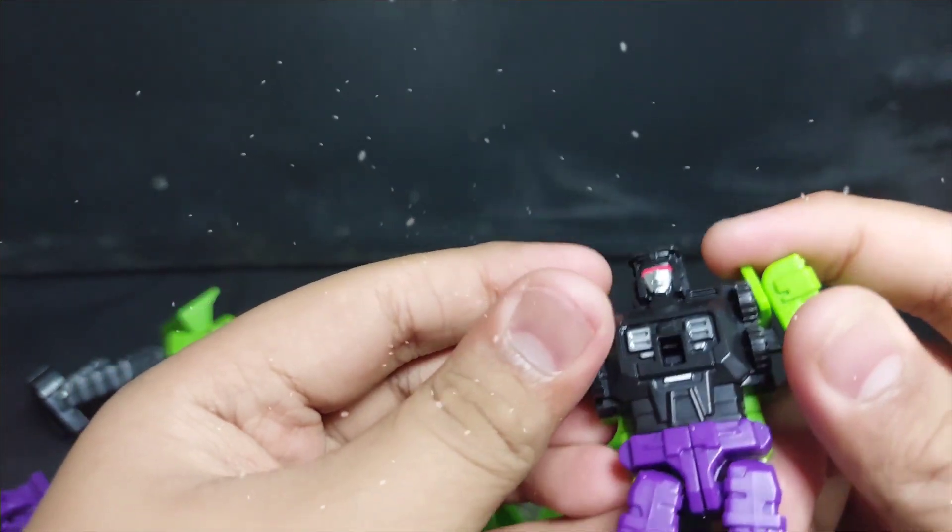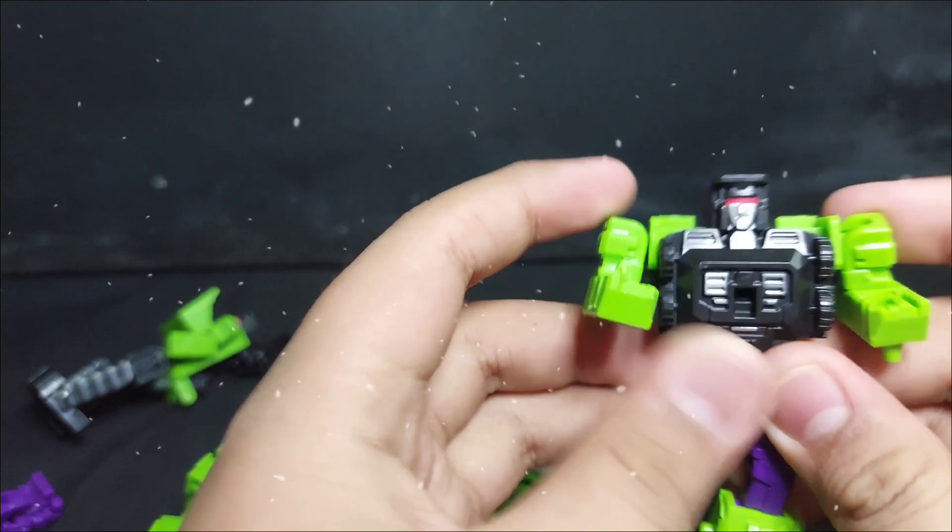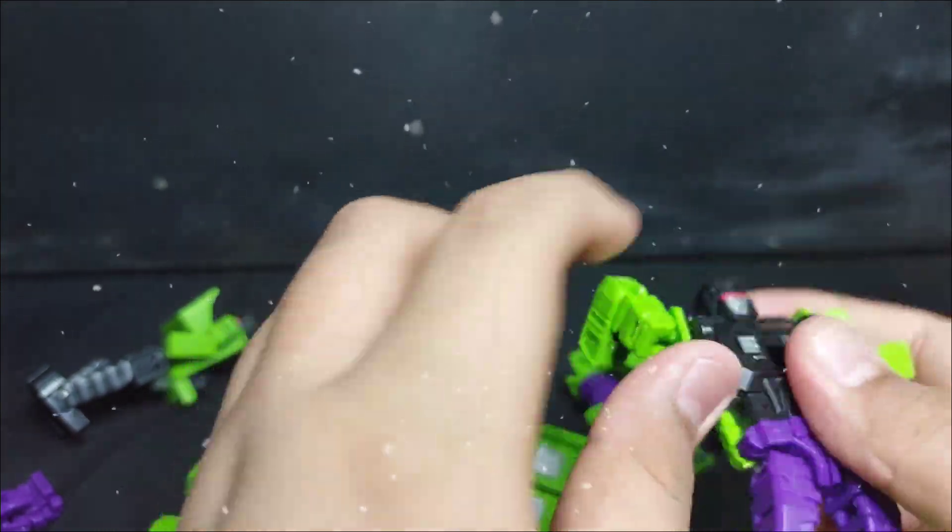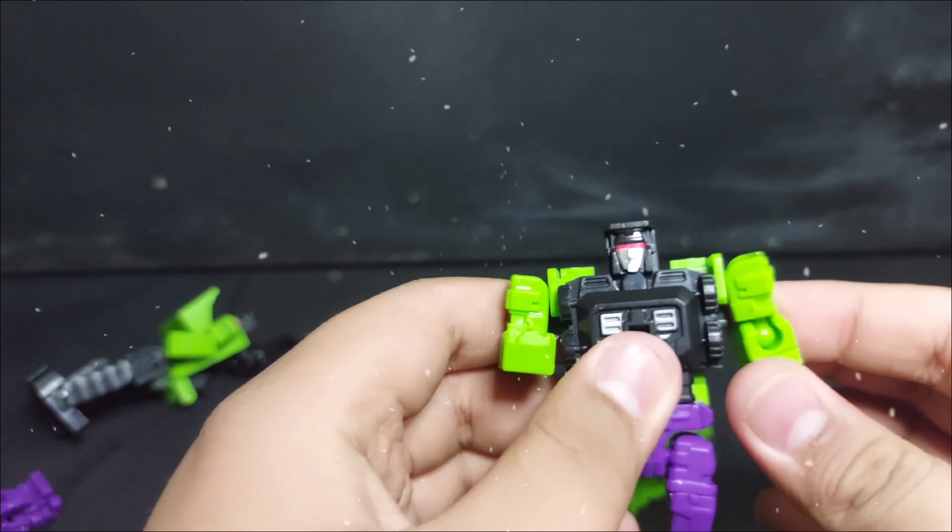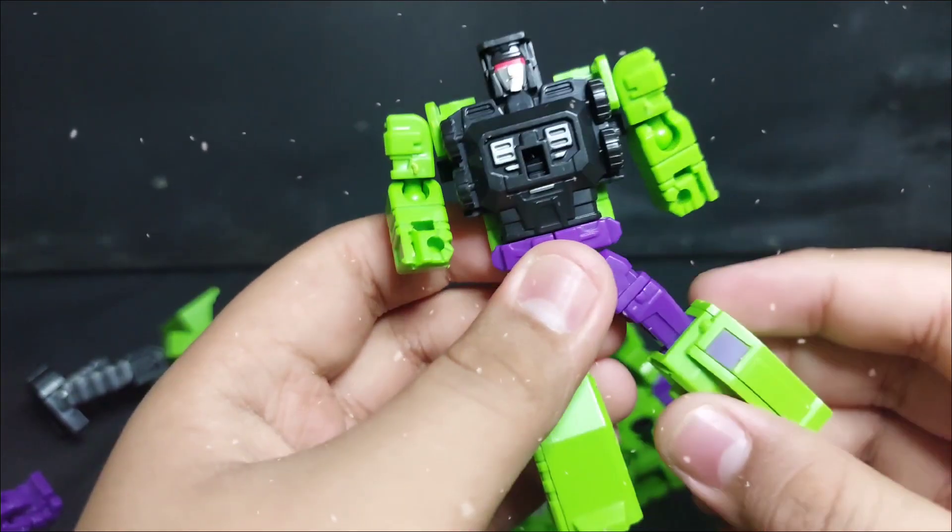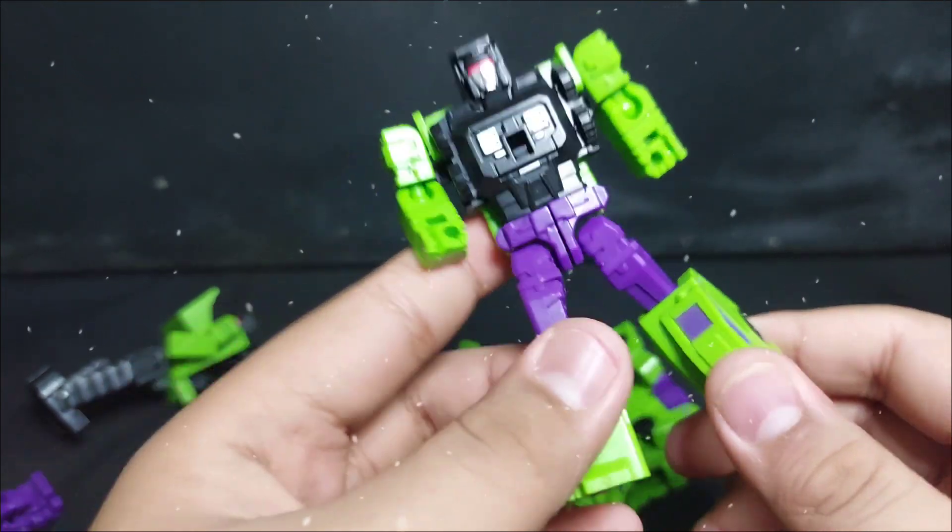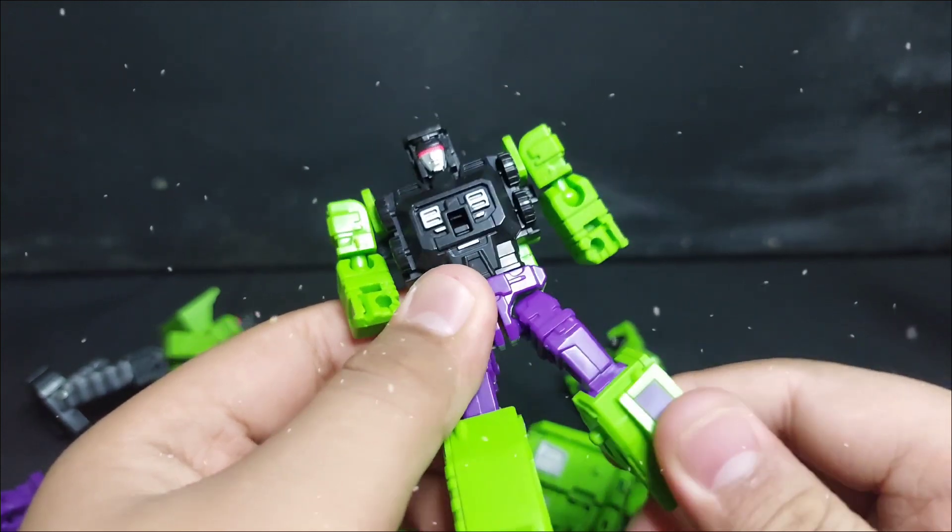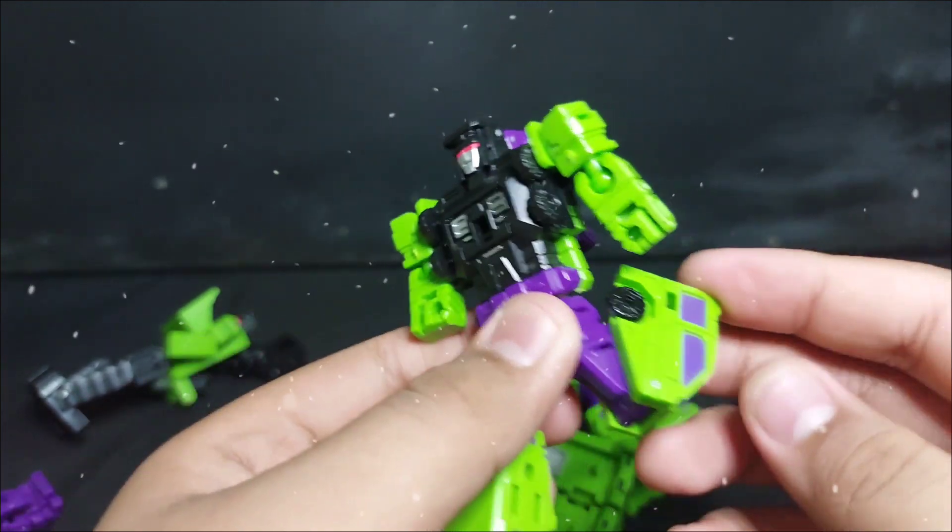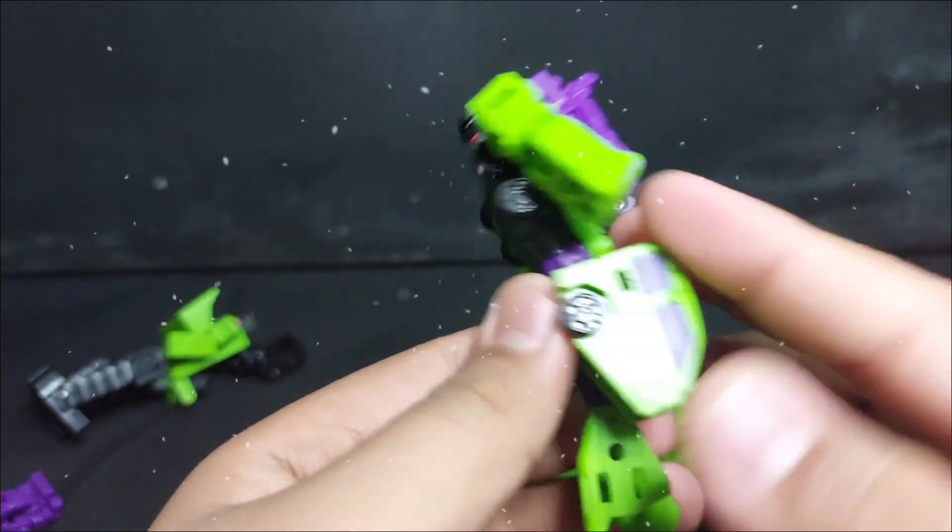Okay, his point of articulation is 90 degree elbow, 360 arm, elbow swivel, ball joint, ball joint, ball joint, thigh swivel, ball thigh swivel, ball, ball joint, and over 90 degree.